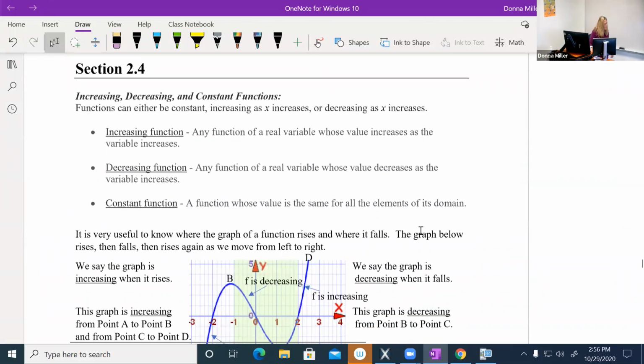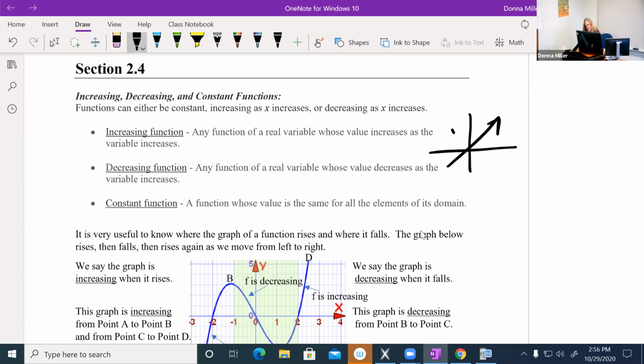And when you get to 1325, you're going to be interested in intervals of increase and decrease. And they're really not that difficult of a thing. Increase means it's going up, decrease means it's going down from left to right. So anywhere a function is increasing, if I look at it from left to right, you know, it's going uphill. This is an increasing function. A decreasing function, from left to right, you're going downhill. And a constant function is just flat, right?